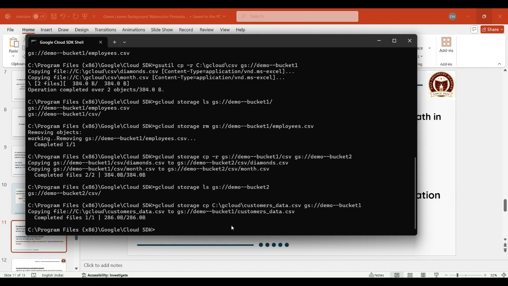Now we will move this customers data.csv file to demo--bucket2.